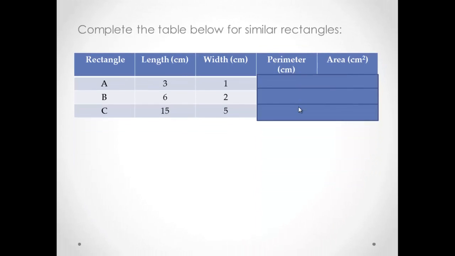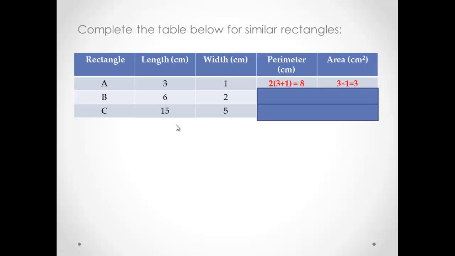So let's fill out this first table, and the math here is nothing new, things that we know how to do. So if we look at a specific rectangle, we're going to call it A. It has a length of 3 and a width of 1. We can figure out the perimeter by this. It's 3 plus 1 plus 3 plus 1, which is 8, or we can plug it into this formula. It's going all the way around. Or we can also calculate the area, which is 3 times 1, and it would be 3 centimeters squared.